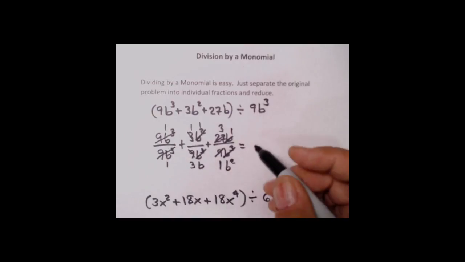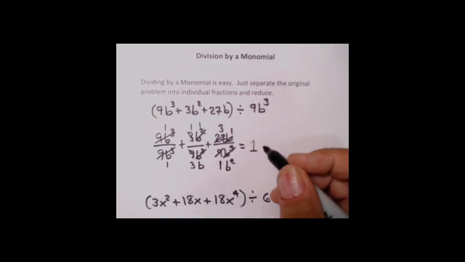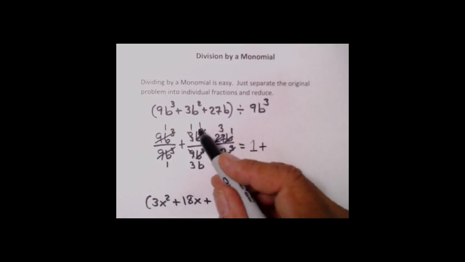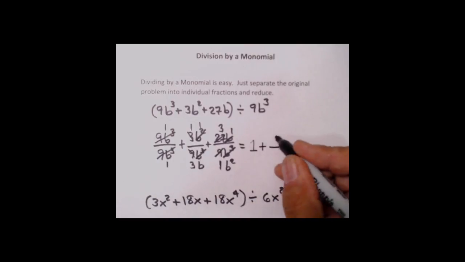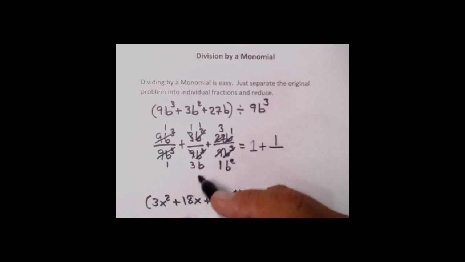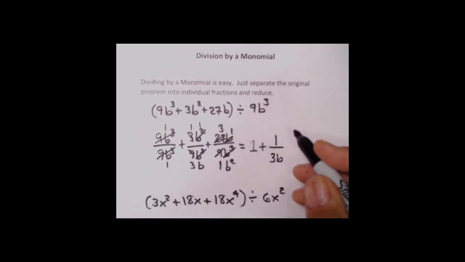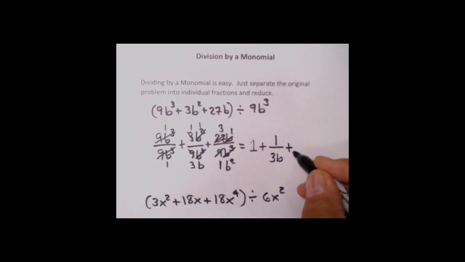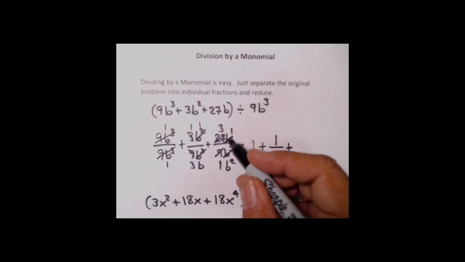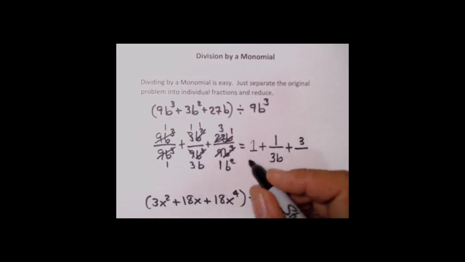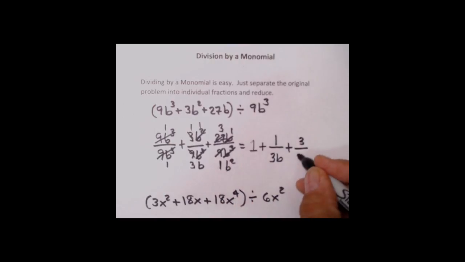The first one was 1 over 1. That's simply 1. Then we have a plus sign here. The upstairs is 1 times 1, so that's 1 upstairs. Downstairs we have 3 times b. Okay, then another plus sign here. If it was minus, we'd write minus, whatever it is. Upstairs, 3 times 1 is 3. Downstairs, 1 times b squared. Well, I can just write that as b squared. Okay, well, there's our answer.